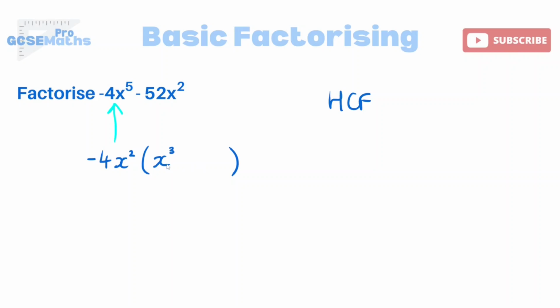And then the next bit, now, it's already negative on the outside, right? So that's why I'm going to make them positive on the inside. Because when we multiply negative by positive, the answer is still negative. And that's what we want. So I'm going to put plus here. How do I get from minus 4x squared to minus 52x squared? Okay, well, 4 goes into 52 13 times. And the x squared is the same, isn't it? So we don't need any x's. So that will be just plus 13. So we've got minus 4x squared on the outside, and then x cubed plus 13 on the inside.